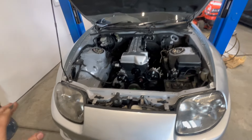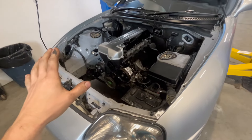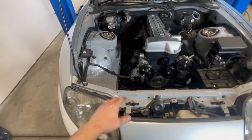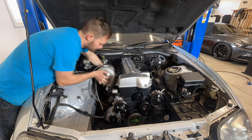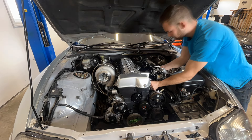Now that the engine is in — it took quite a bit of time because it was very stressful getting that engine in with brand new paint on the car, trying not to hit anything and lower it at the right height. I didn't want to take the hood off, so I slid it between the bumper and the hood and it fit in there perfectly. It looks excellent in here — everything's nice and tidy, the engine bay is nice and clean. Now it's time to install the turbo and the intake. This is how a Supra engine bay is supposed to look.